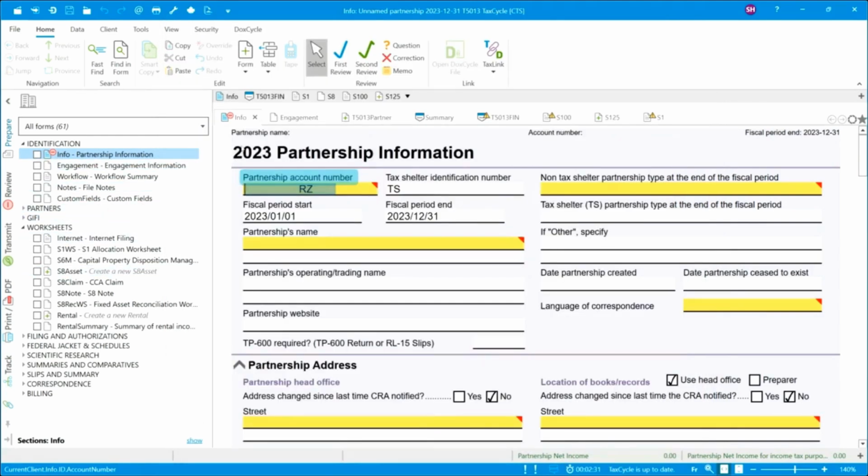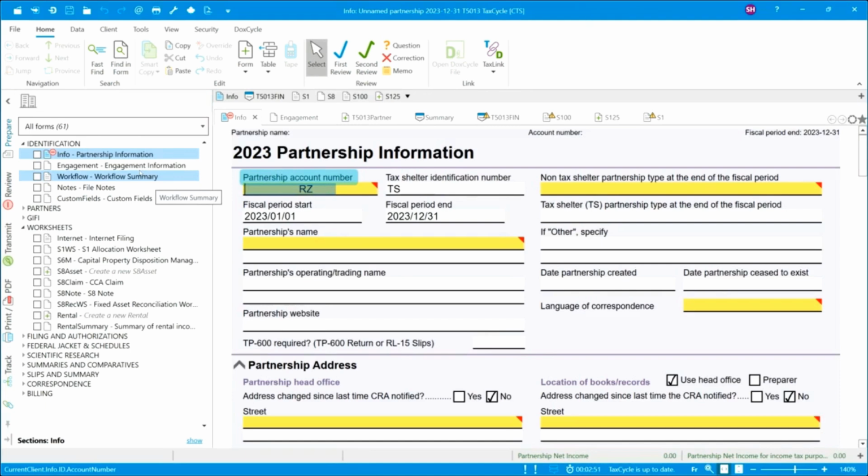And the next thing we want to do, we've got our options set up, is we'll want to take a look at the info worksheet. This is where all of the key information you need to drive things within the module get entered. So this is where we're going to set up the partnership.